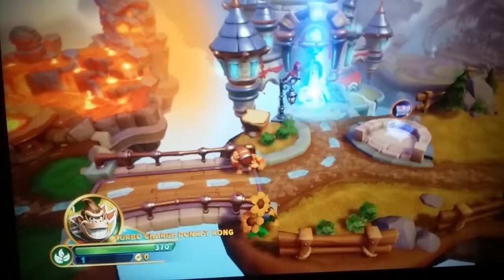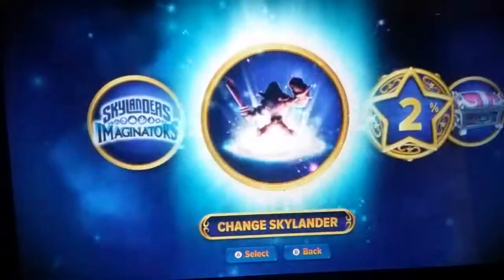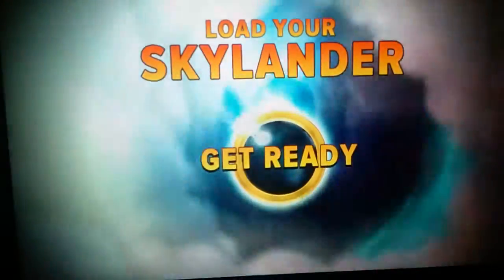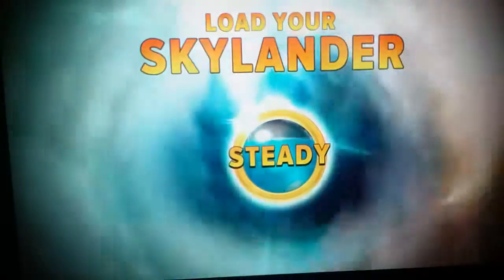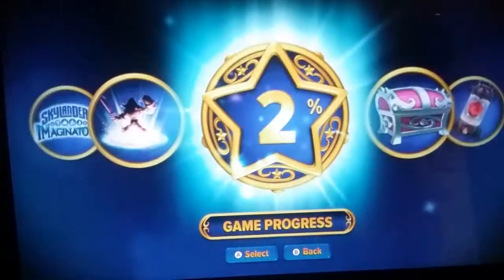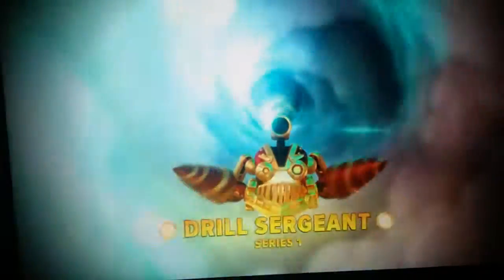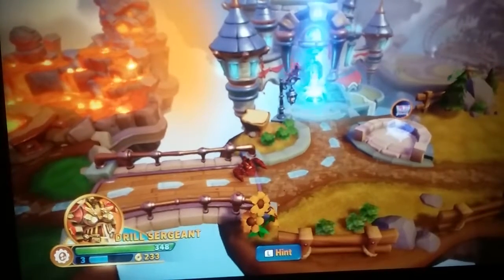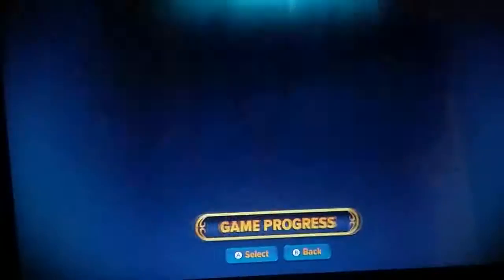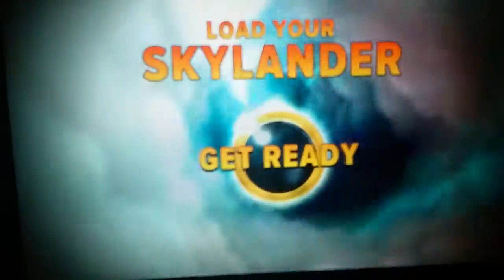Yeah, let's do a duo over there. Alrighty. Got a bit more to go here. Oh yes, change over. Yes, drill sergeant. I got quite a bit more to go. Whatever he just said. Alrighty. Game progress. Changing Skylander. I got a lot of figures to go.